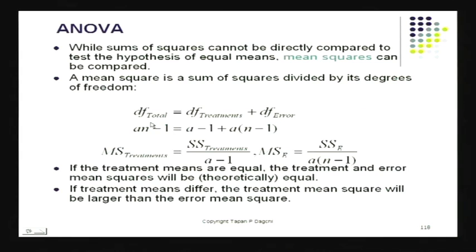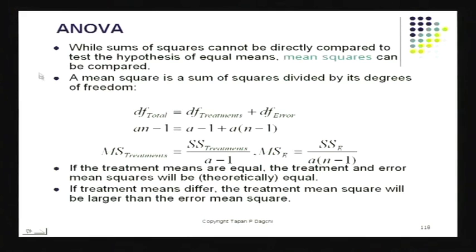For that, I need another quantity called the degrees of freedom, because it turns out that sum of squares by themselves are really not comparable unless we convert them into what we call mean sum of squares. Mean sum of squares turn out to be comparable to what we call variance. Mean sum of squares are the sum of squares divided by degrees of freedom, or the appropriate sample size. Just like we have sample variance, we've got the total sum of squares from the estimated mean, and I divide that by sample size minus 1. I do the same sort of thing when it comes to calculating my mean sum of squares.